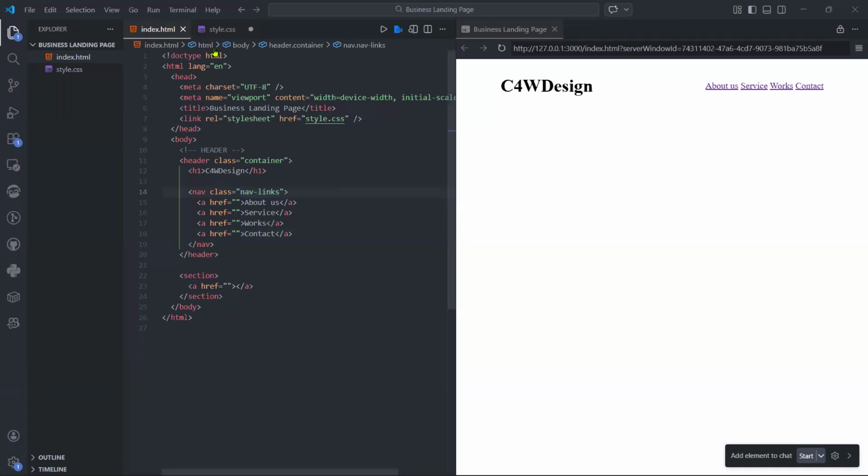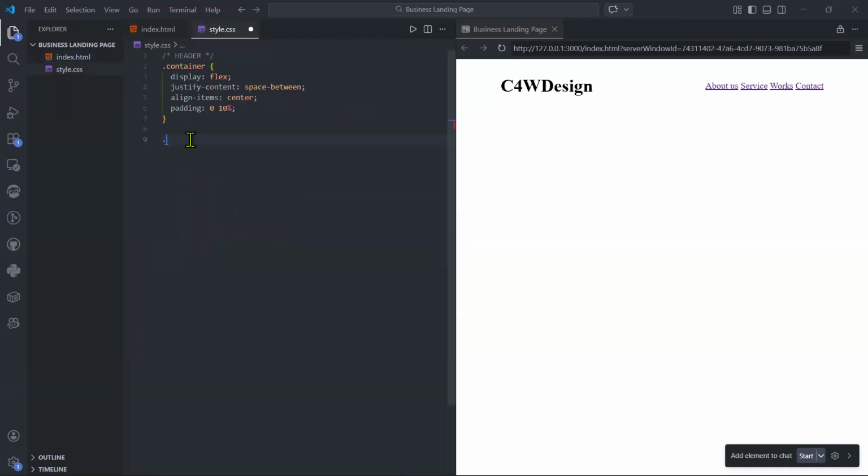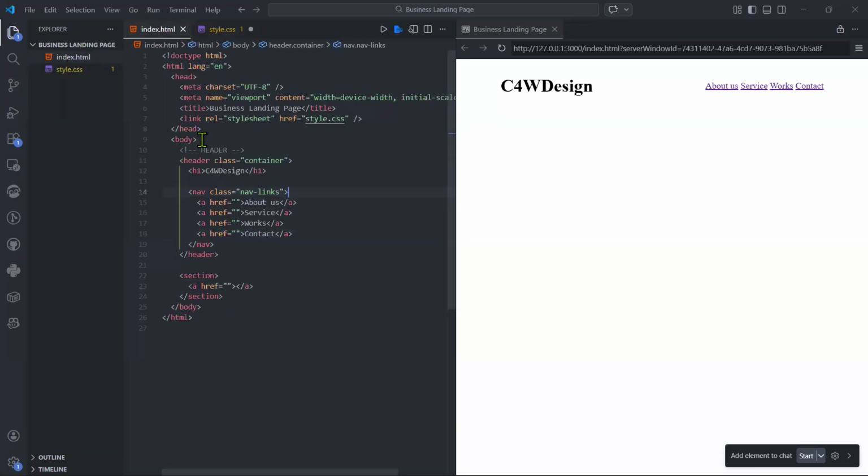So let's look at it. I come here and target. Because now this one is a parent, the nav or the nav links become the parents, as we did with the container.